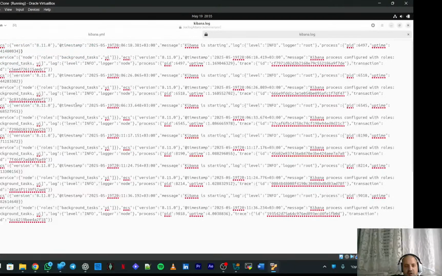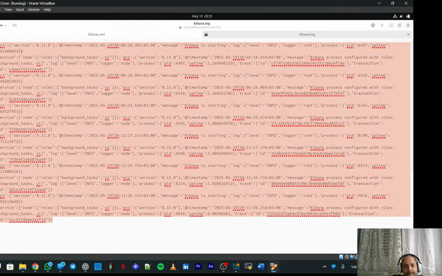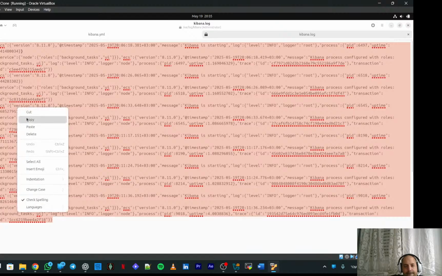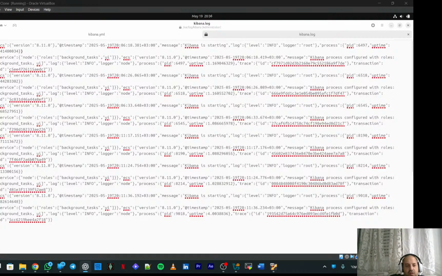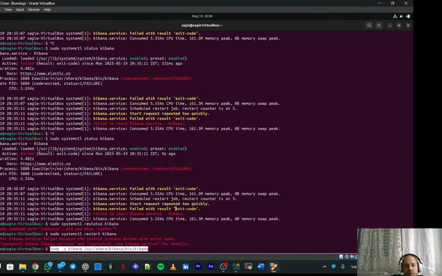Let's see what happened in the log again. Okay, now we try to run the Kibana manually and see what's happened.